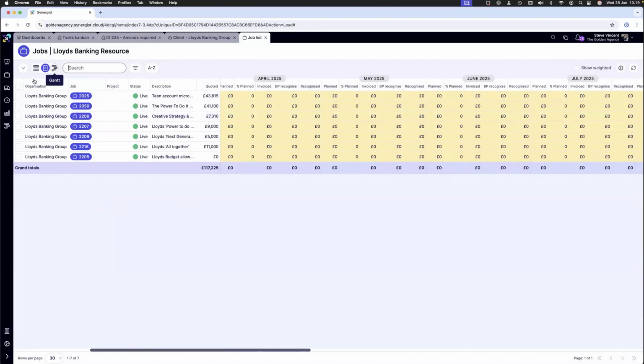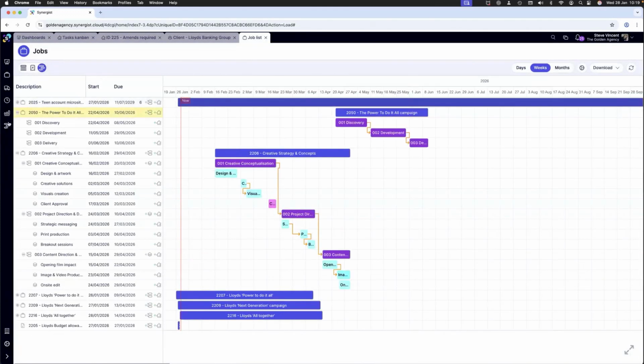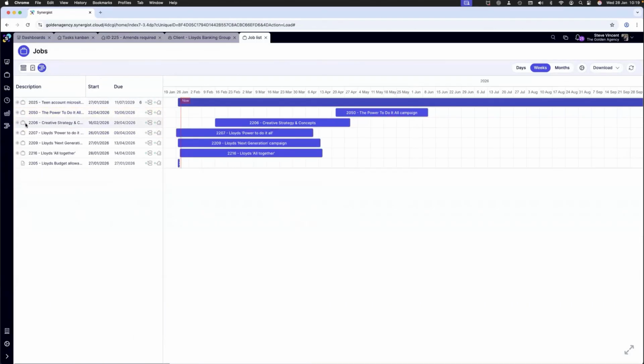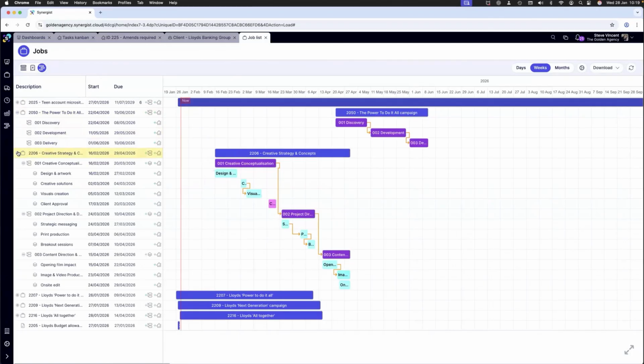You've also got the ability to look at multiple Gantt charts. So if you want to look at multi-job Gantt charts, rather than just looking at a job in isolation, then you might say, okay, if we've got a number of jobs for this client, where are the clashes? Do they all need to be delivered in the same period? So here I've got different jobs with different start and end dates, and I can look at all these deliverables and dependencies of each, so we can identify if there's a clash. Now, that's looking at this just for one client. Obviously, I can do this for multiple clients and multiple jobs. Okay, so that's looking at the job side of things.